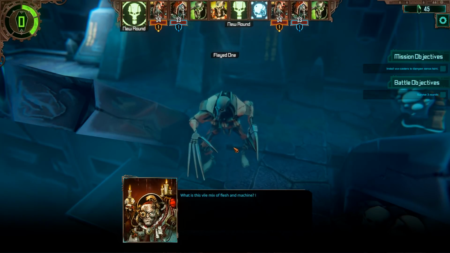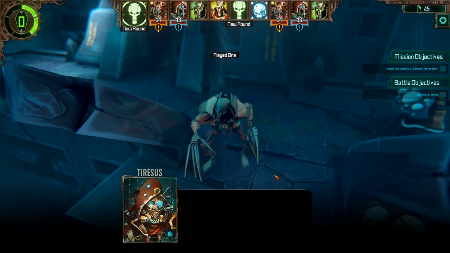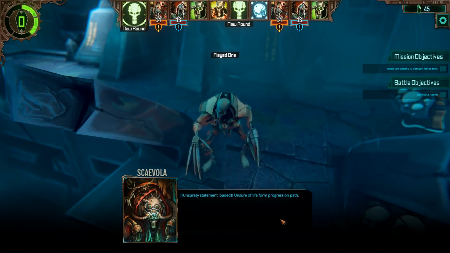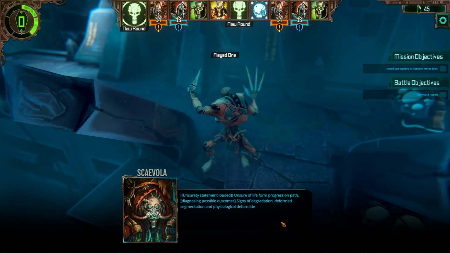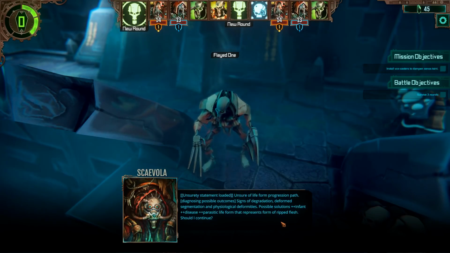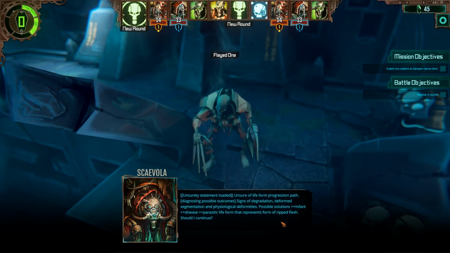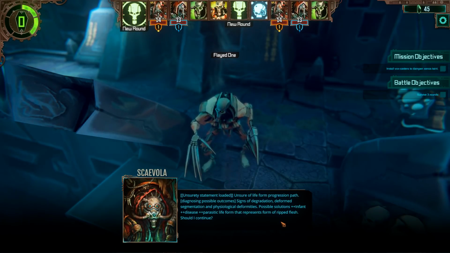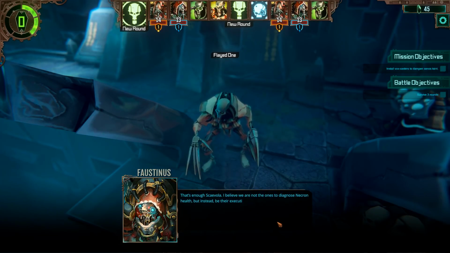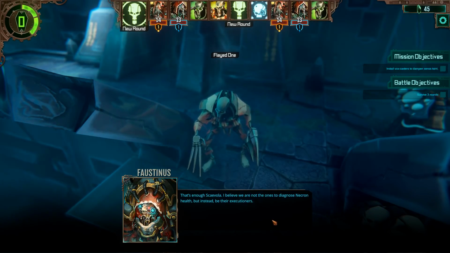What is this vile mix of flesh and machine? Is this a form of Necron in its infant state? What has Scavola got to say? Unsurety statement loaded. Unsure of life form progression path. Diagnosing possible outcomes. Signs of degradation, deformed segmentation, and psychological deformities. Possible solutions. Infant, disease, parasitic life form that represents formed of ripped flesh. Should I continue? That's enough, Scavola. I believe we are not the ones to diagnose Necron health, but instead be their executioners.